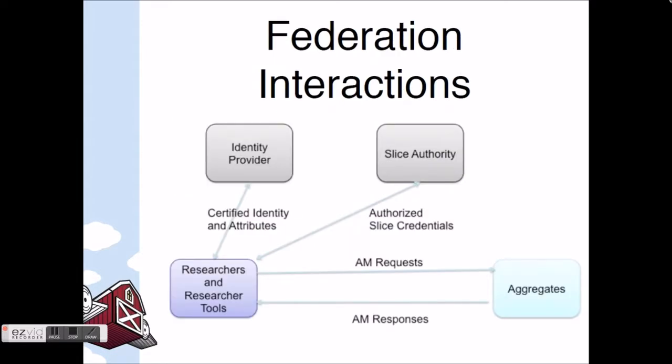This is important. When you interact with the Genie federation with a low-level library like GENI-Lib, you need to know who you're talking to. When you go to a tool like JAX or the portal, it knows to talk to the clearinghouse for some things, aggregates for some things, the slice authority for other things. You need to know these things when you are writing stuff in GENI-Lib. It's relatively straightforward, and it tries to solve a lot of these problems for you, but it's good to remember that I get my credentials from one place, I make slices at a different place, and then I get resources at a third place. So just keep this federation interaction in mind, key to how Genie works.